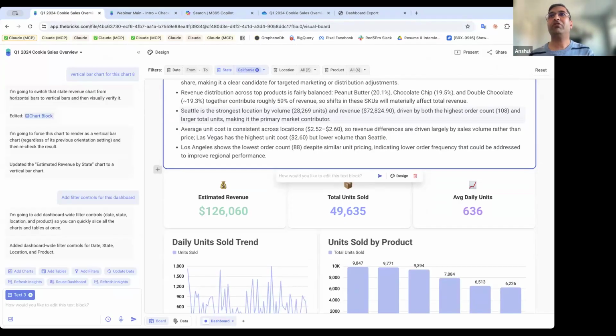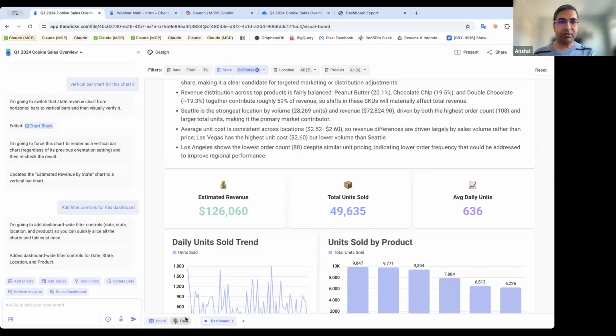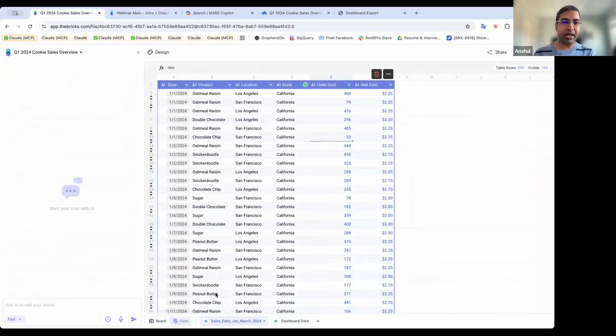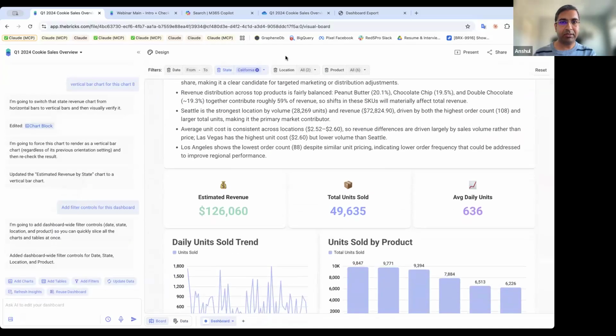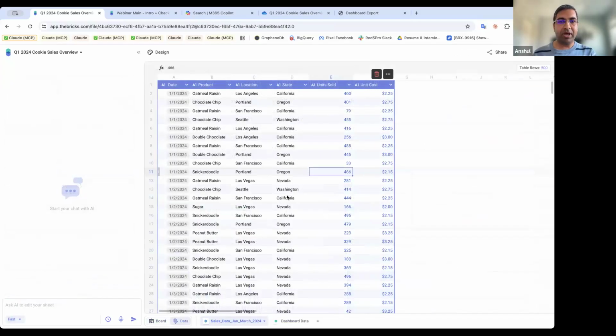Okay, we have one question from Angel. After creating the dashboard, will the dashboard update data automatically? Okay, so that's a really good question. As you can see, your dashboard is connected. Let me clear everything so that I can start fresh. Okay, so as you can see, the data is over here and the data is editable.